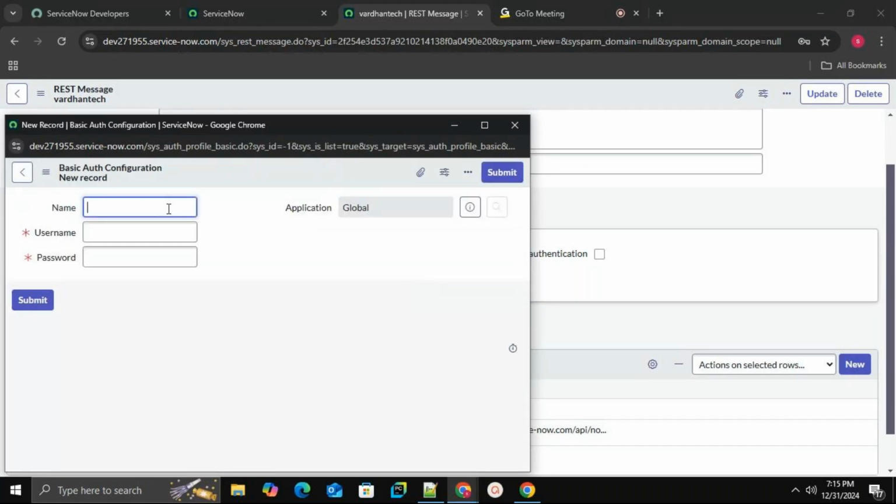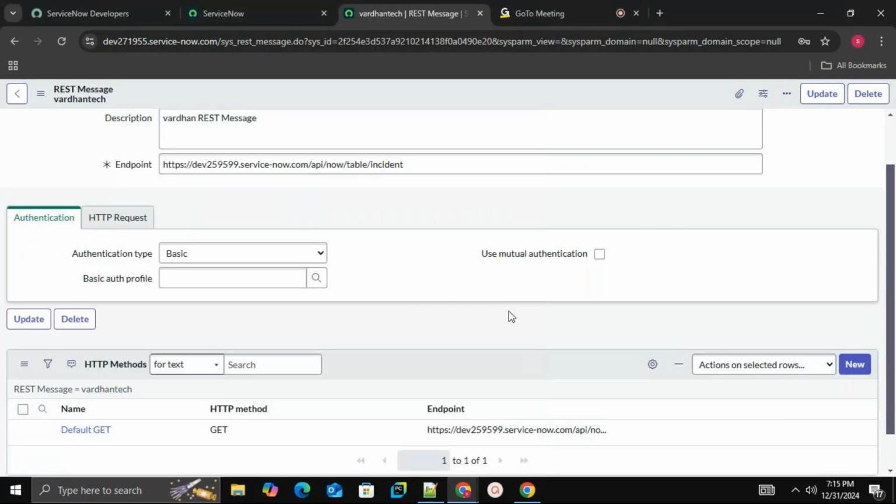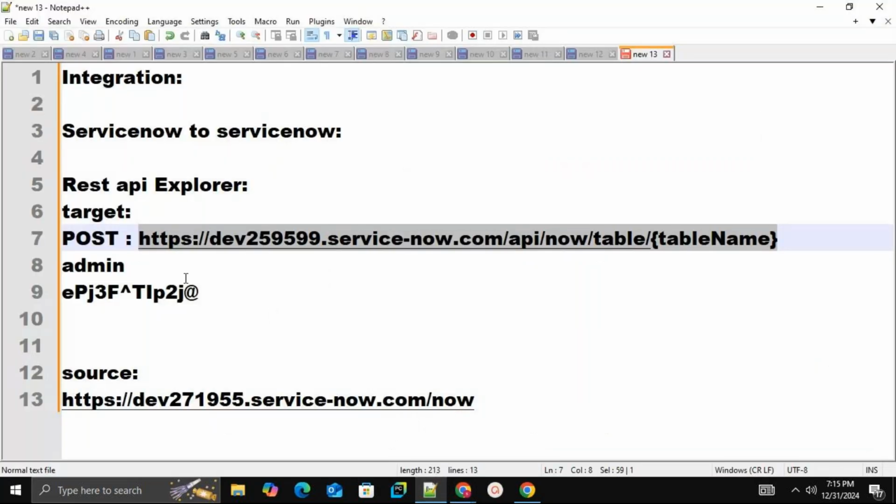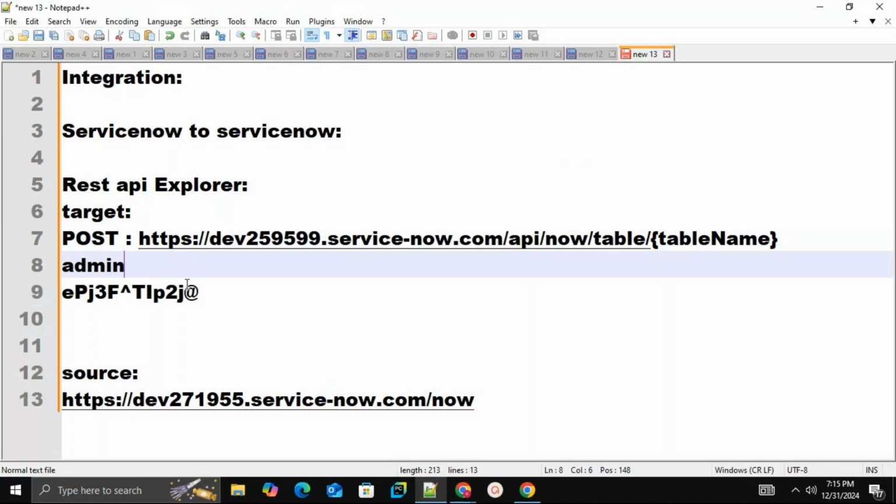Here provide a different name. Whatever username and password we have given for the target in our slide, that notepad, this username and password you need to provide.